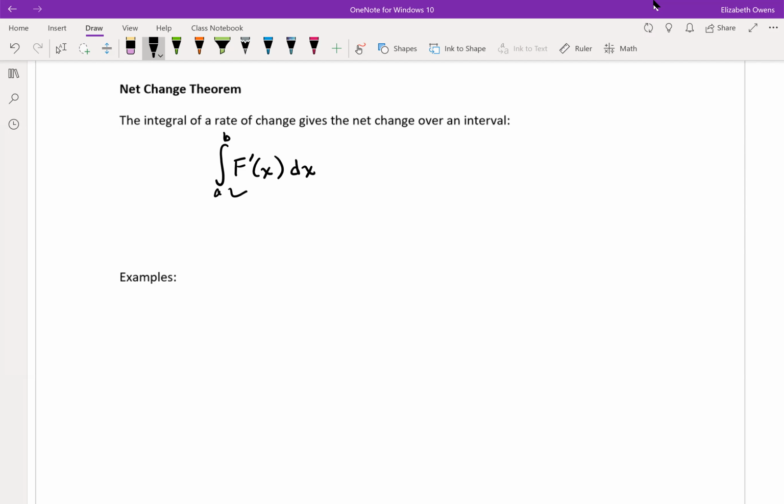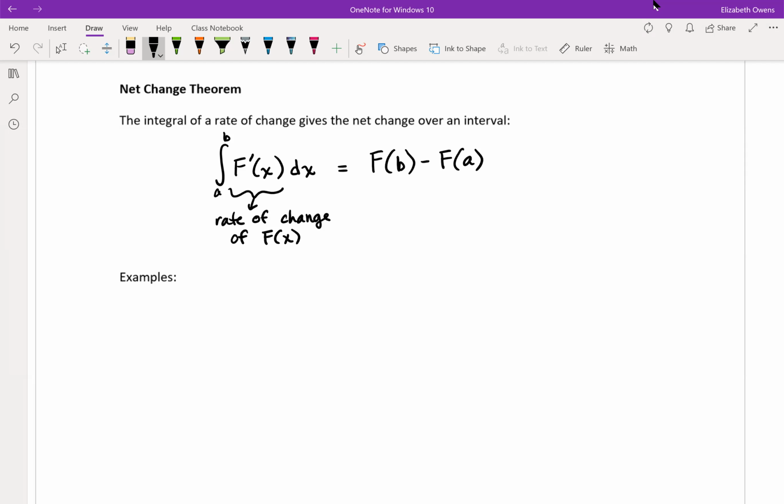x dx. And I'm calling this big F prime because we know that derivatives can be used to represent rates of change. We've seen that on a couple different occasions in a couple different ways in this class. So this is just showing that this is a rate of change of some function big F of x. Okay. So if we're integrating that rate of change, if you think back to our fundamental theorem of calculus, part 2, the result for this is really just going to be big F of b minus big F of a, okay?